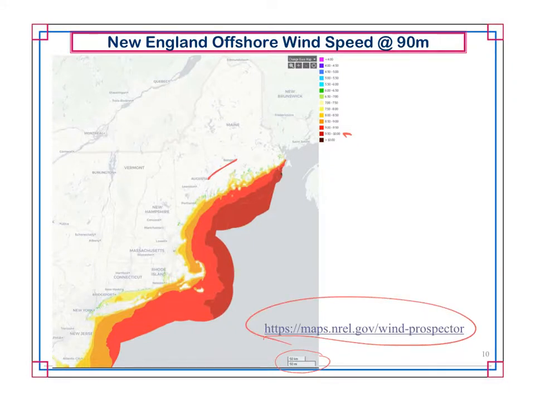I also included this because I would encourage you to go check this out. If you go to nrel.gov, this is a renewable energy class, so spending some time at the National Renewable Energy Lab website is a pretty good thing to do. They have software called Prospector that brings you specific maps of where you want to go. You can look at offshore, onshore, different elevations. It has that information available to you. So I said, can I get a better map for some offshore stuff? Because usually they tend to be a little bit odd. And you can see this took me 5 minutes with a legend and a distance to come up with that. Again, I would take a look at this Prospector website because it gives you a pretty good idea. This is fairly new. It has only been available for the last year or so.